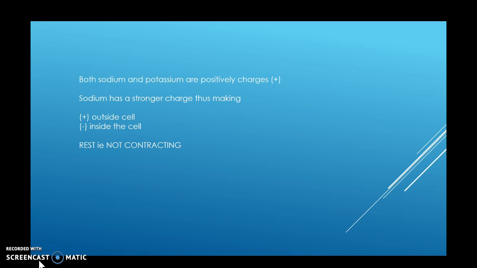So sodium is stronger. It has a stronger positive charge than potassium. So that makes the outside of the cell positive electrically, and inside the cell it makes it negative. Okay? And this is at resting. Keep that in mind. This is a big kicker right here. This is at rest. This is not when the cell is contracting.